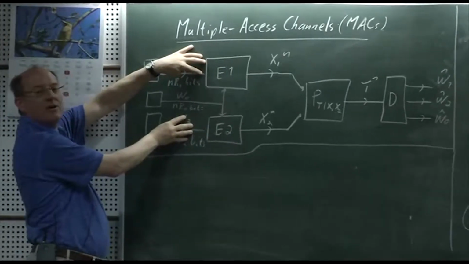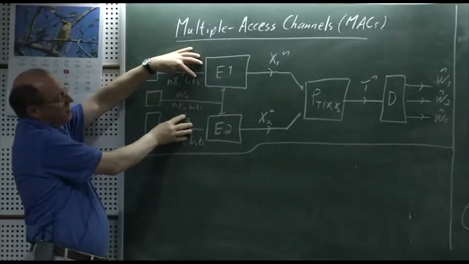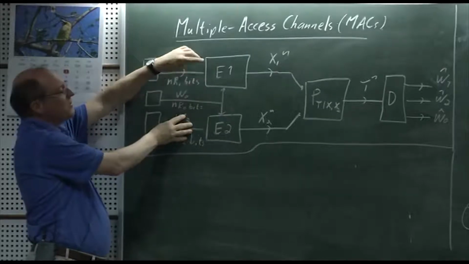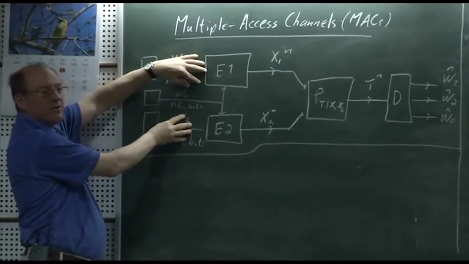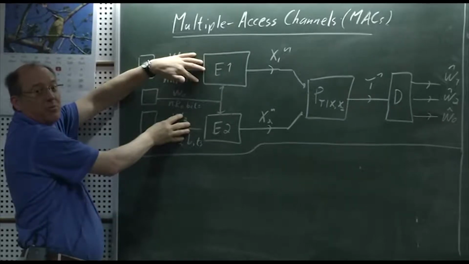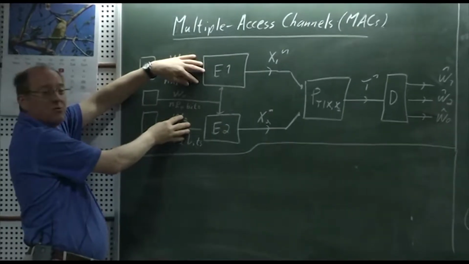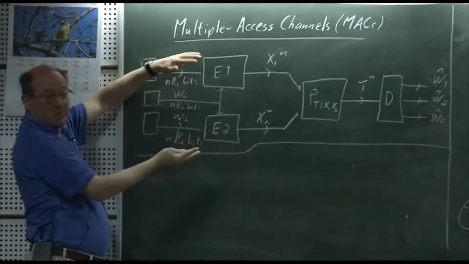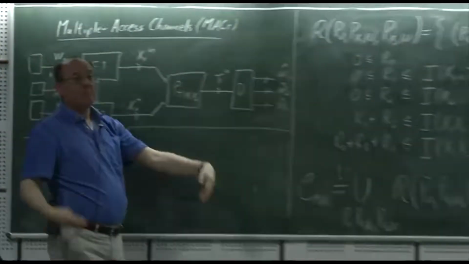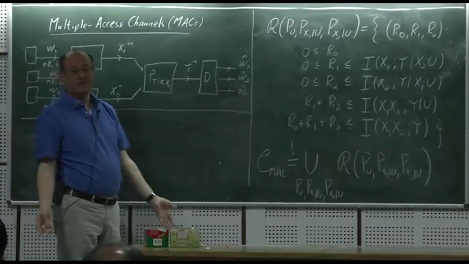Well, what do we have now? This is almost like having two antennas, if you like. If these were real numbers, it's like having two antennas, and we're controlling both of them, so it's just a point-to-point channel with two inputs and one output, right? So we know what the capacity of that is. It's the maximum of the mutual information over all joint distributions of X1 and X2, right? So if this is the capacity region, we better get the same answer coming out of this.